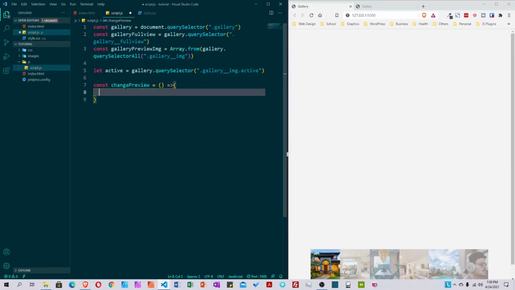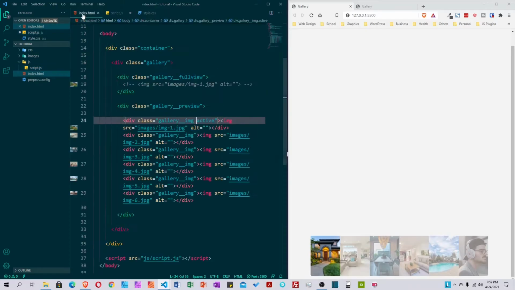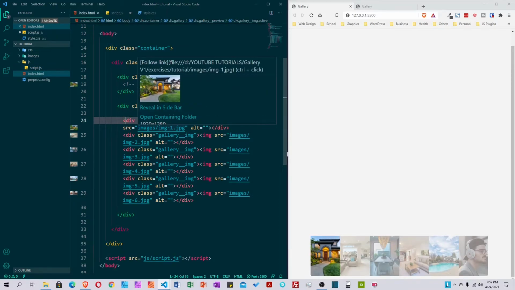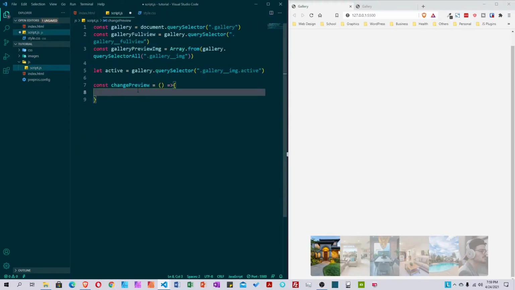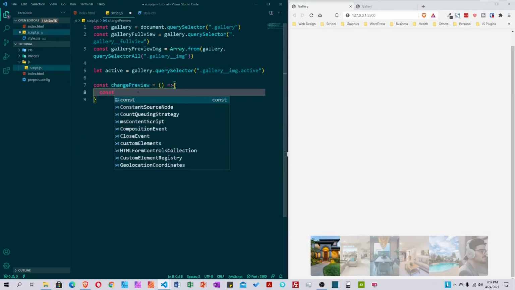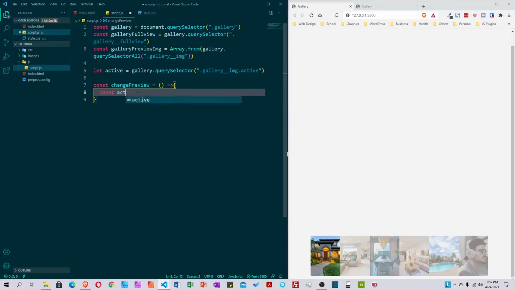Then first we're going to grab the active one, this one. Go from here, go inside the image, and then grab the src, the address, so we can paste it right here. So all we have to do is create const active src.